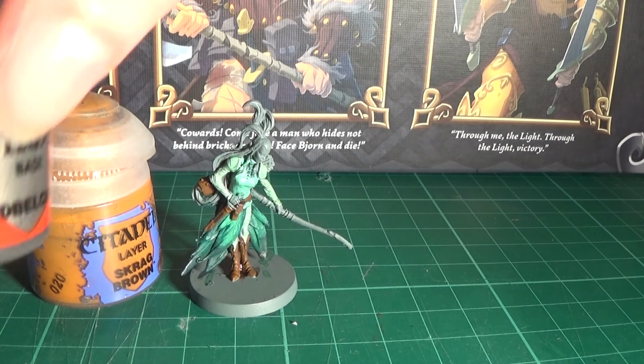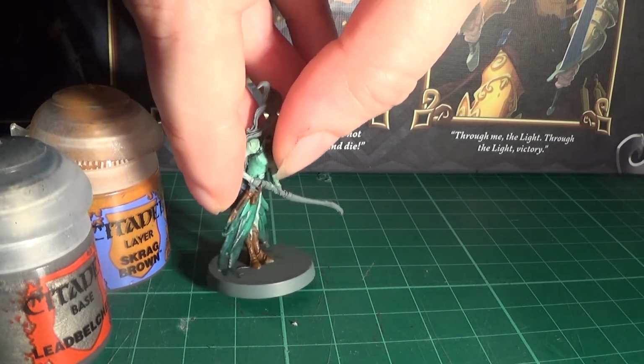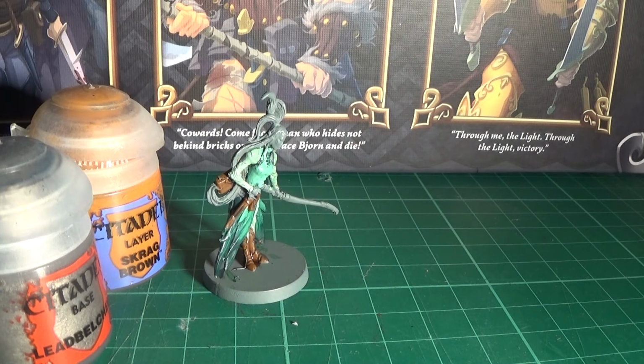What I'm also going to do is use lead belcher just on the end of the sword tip where the scabbard's got like a silver sheath, and I'll just do the hilt of the sword as well. So I'll be back when I've done that.